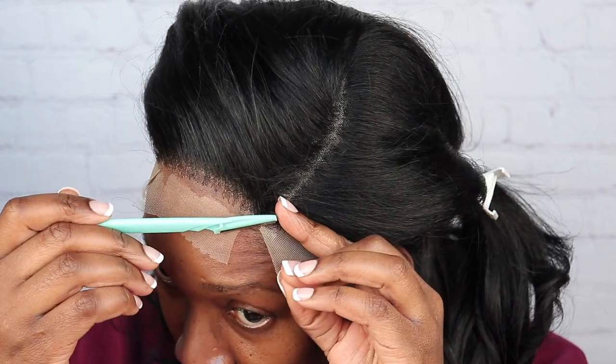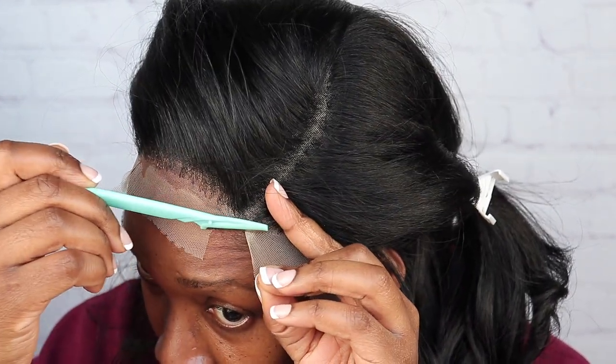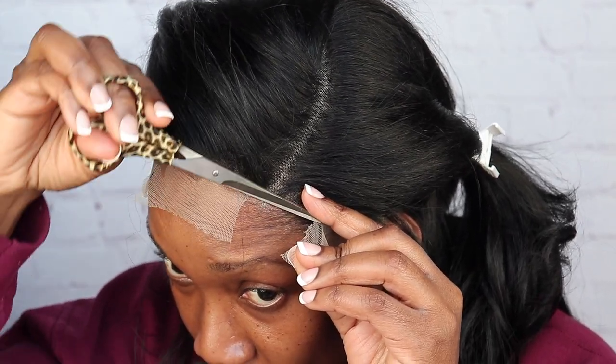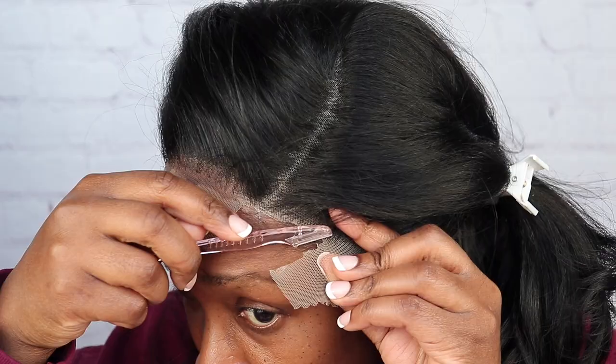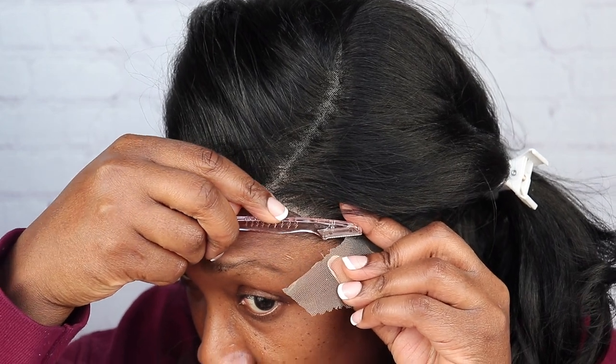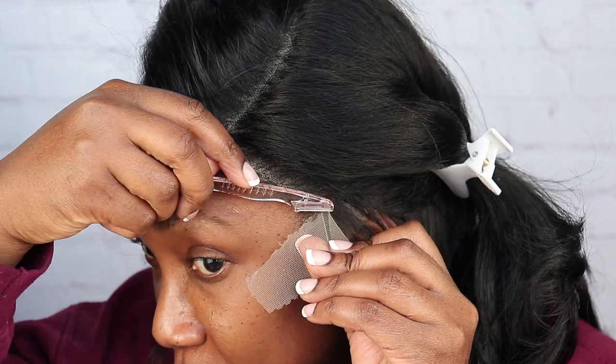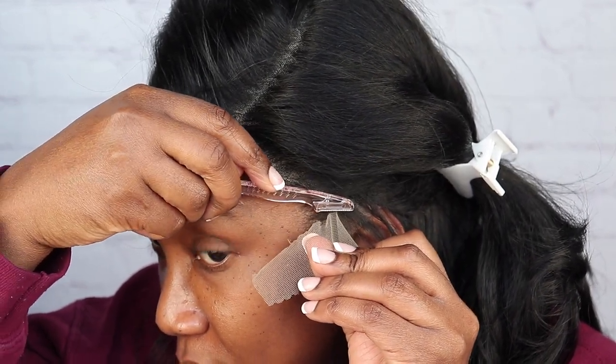So if you want to cut your lace off first, you can. I like to go in with an eyebrow razor. It creates more of a realistic jagged hairline. Or you can use scissors and just make sure that you go back and forth and it's not as straight. It's going to make it look more realistic. But I'm going in with an eyebrow razor. The first one that I was using wasn't sharp enough. That's why I just switched up the razor. You can go ahead and cut the lace off your head.